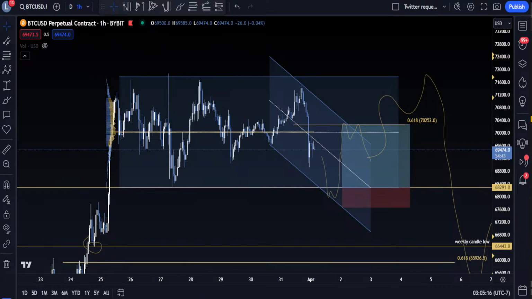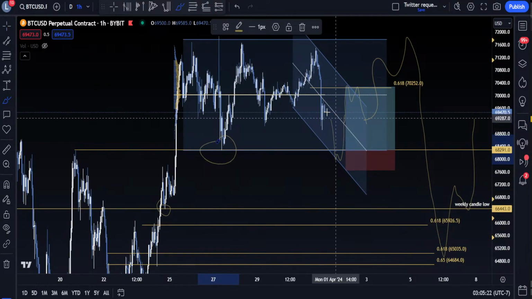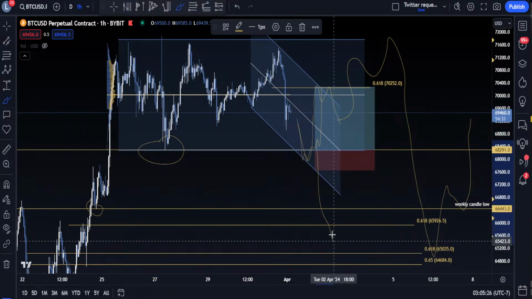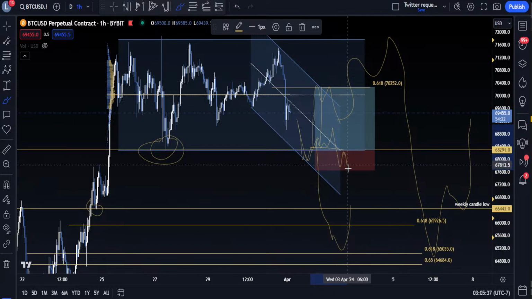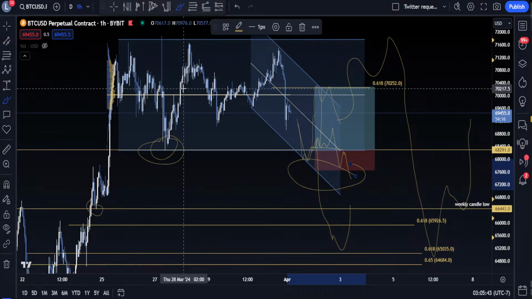So it's more about structure than it is, for example, identifying this as a key idea is not predicting that price is going to bounce here and not come into these lows. It's just identifying a range. I could long here. Where might I want to consider getting out of that long? If we can't hold this as support and we can't reclaim and we break it down, well, maybe I don't want to be in that long anymore. So I'm just identifying structure using technical ideas to take those positions.